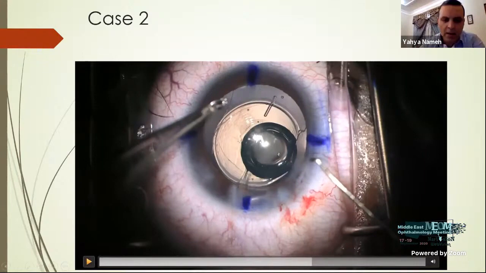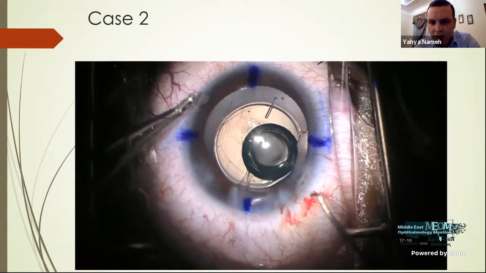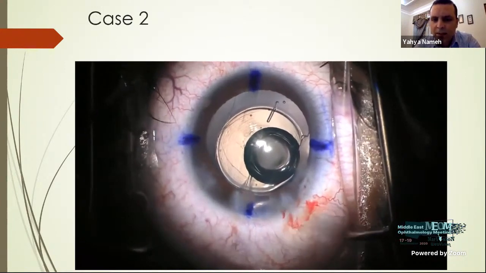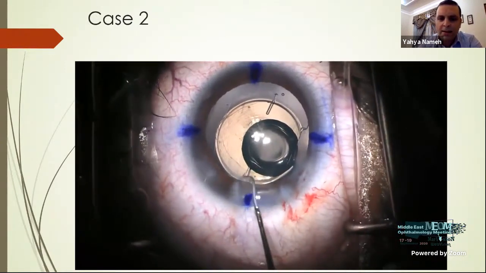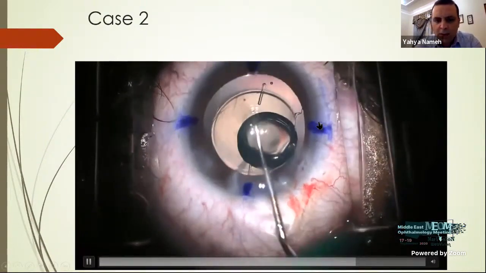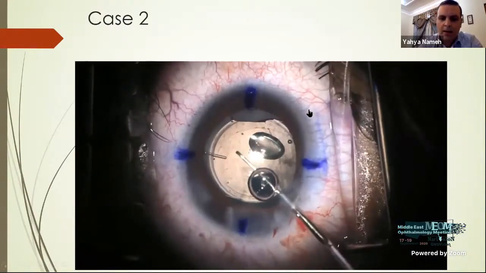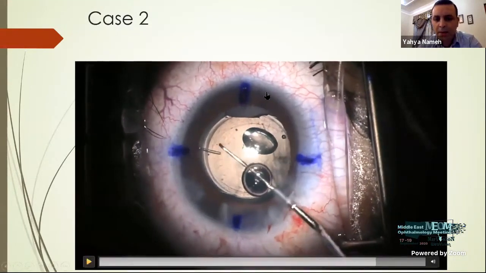Okay. Actually, this is what I have done. I proceeded with implantation of the lens, and by the way, this lens should be directed at 90 degrees. So I rotated the lens to position it in the appropriate orientation. And this is the final outcome. By the way, this is the left eye, and this is the nasal aspect here superiorly. And this is the crack of the optic. Fortunately, and luckily, it's in the extreme periphery of the optic.